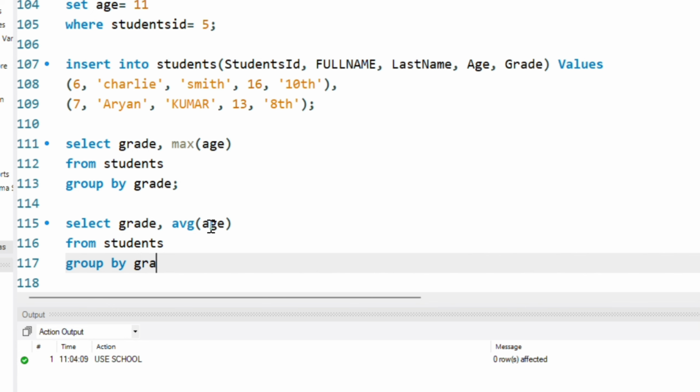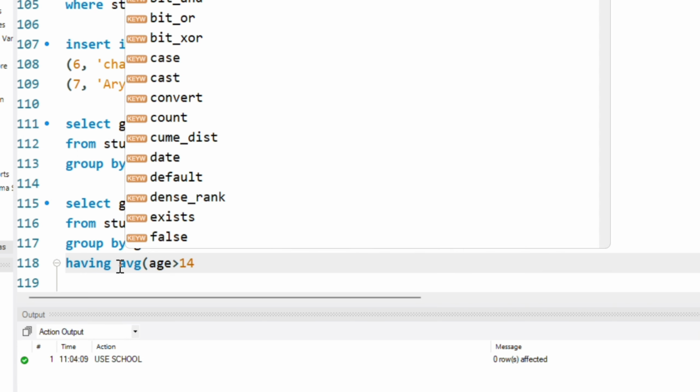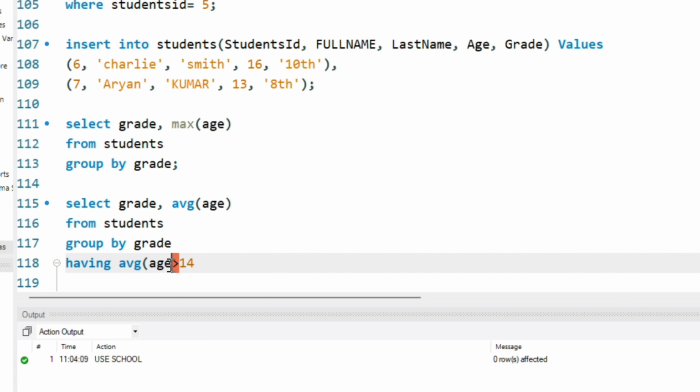So we are grouping according to the grade column. The rows which have the same value in that column, meaning 8th class or 7th class, those rows will be grouped. Suppose Gaurav and Riya are studying in 6th grade, then Gaurav and Riya will be in the same group.